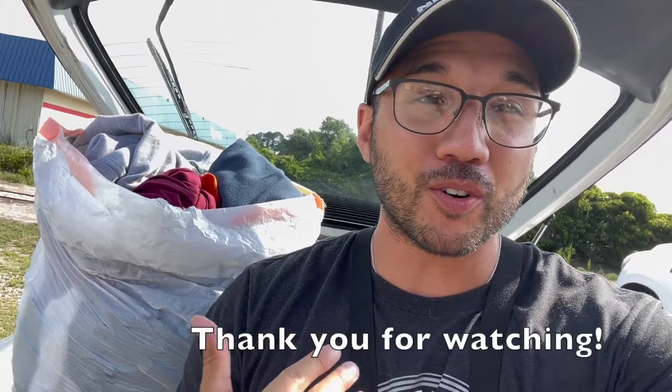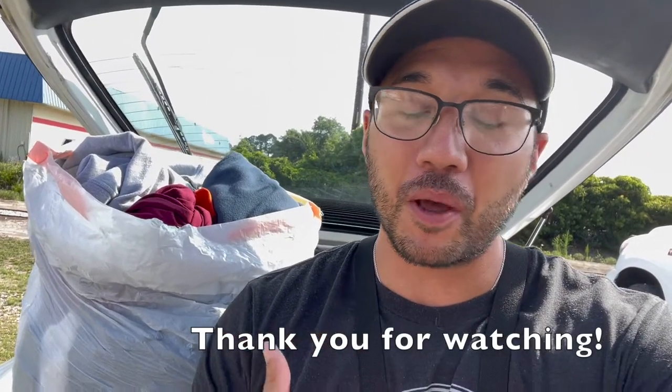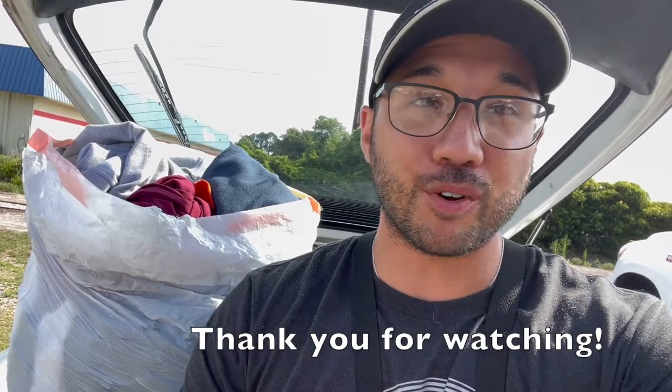So I would say it was a pretty successful haul. I haven't even gone through it to check for stains or holes, but I got a whole bag for $5, so regardless, if there are a few items with stains or holes, it doesn't change the price of this. Overall, my favorite find from what I've seen was that center check Nike hoodie — though I know Natalie's going to want to keep it. But we're coming back every week to this.